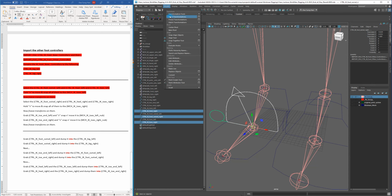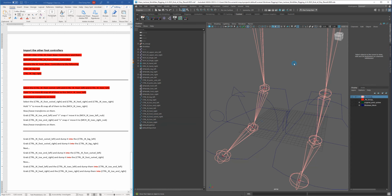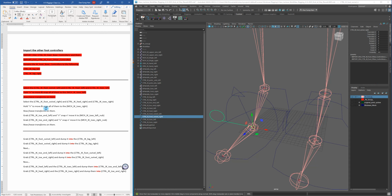Oh yeah, freeze transform is over here. Modify, freeze transform. I have it also on the shelf. Hopefully you remember how to do that. If not, I have it in the PDF documents when I gave it out way in the beginning of the semester, so yeah. Okay, I did that. I also freeze the transform, yep. Colored red.